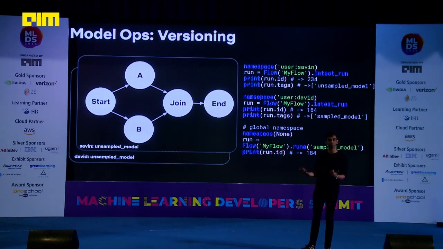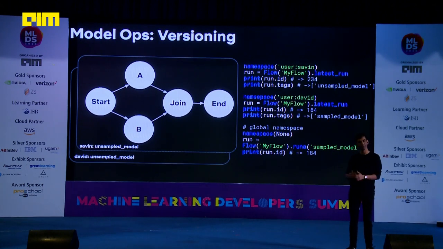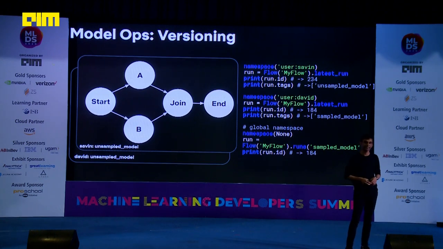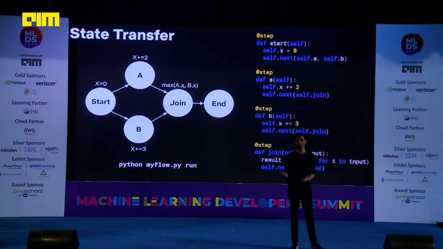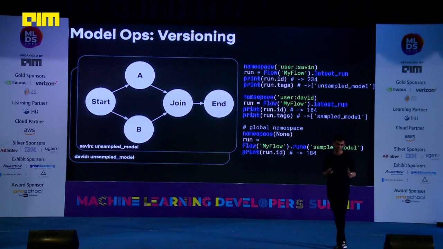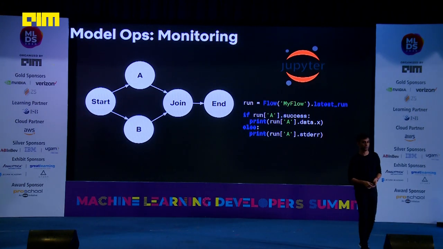Metaflow also brings core abstractions around model operations. Every time you execute your workflow, we create a dedicated namespace for that user and allocate an incrementing run ID — first execution gets run ID one, next gets run ID two, and so on. We bundle in a client API so that at any point in the future, in your notebook or IDE, you can look up any workflow execution: get the latest run, tags, state, or trained model. The self.x value from the previous example is accessible via this client API, and if you have self.model equal to your model, you have access to all trained models from any previous run, easily embeddable in API services.